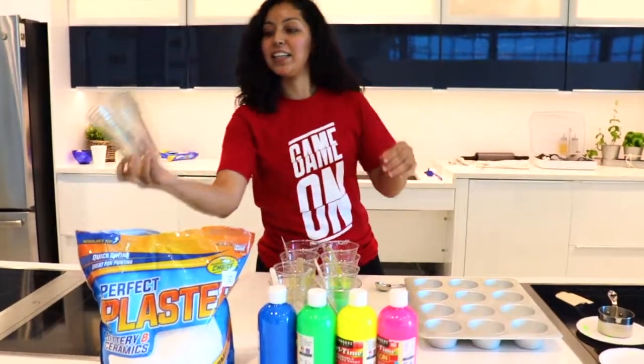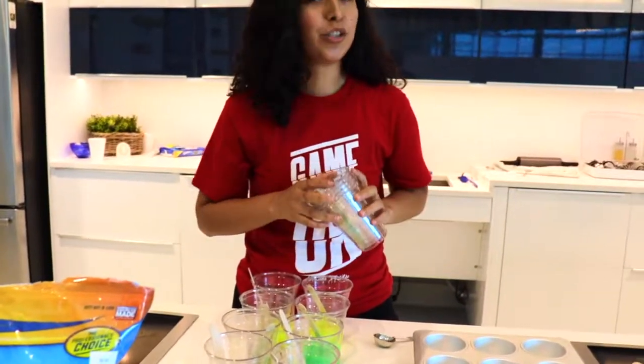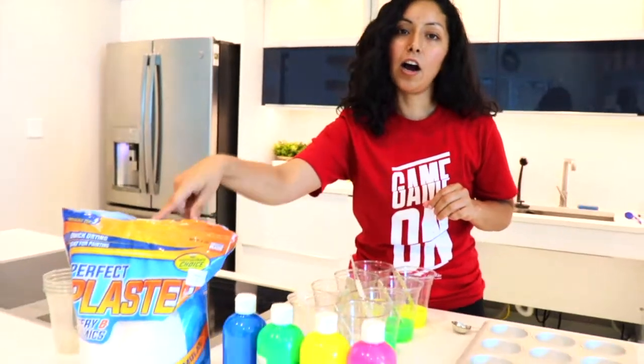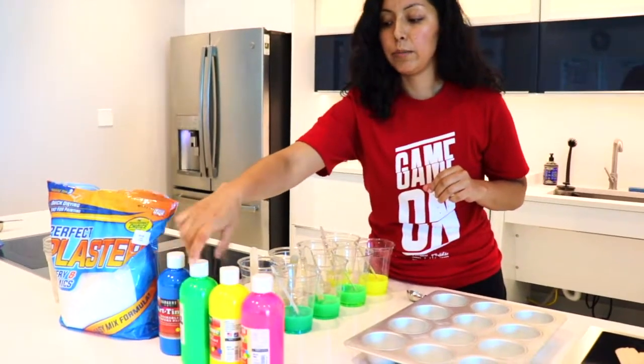You will be needing plastic cups. Make sure that they're a good size. You don't want them to be too small or everything's gonna spill out everywhere. You're gonna need perfect plaster. I got this at Hobby Lobby, it was $10. And then you will need washable tempera paint.